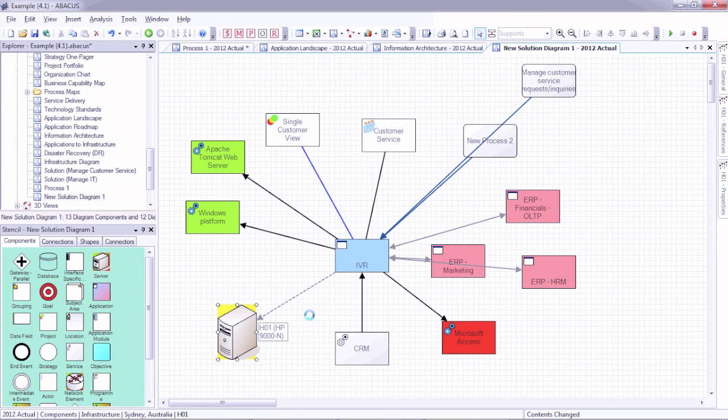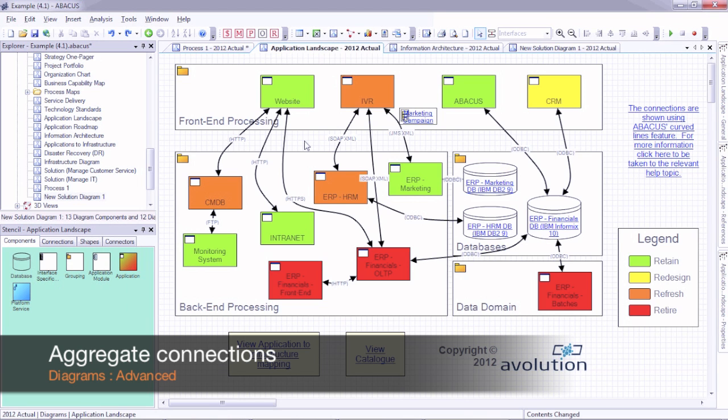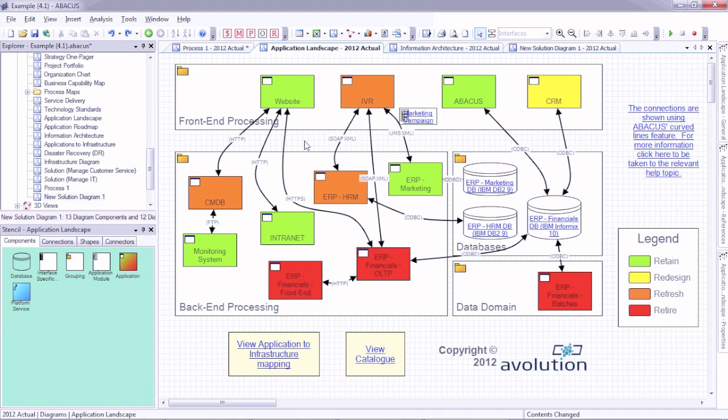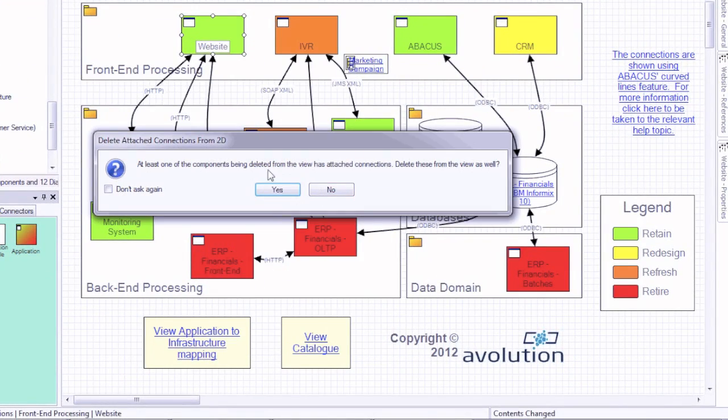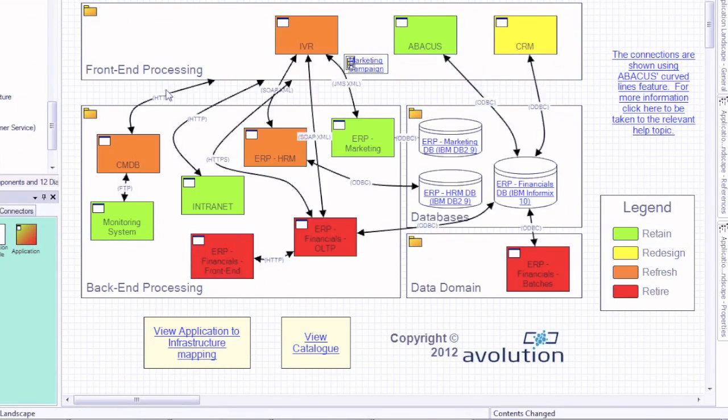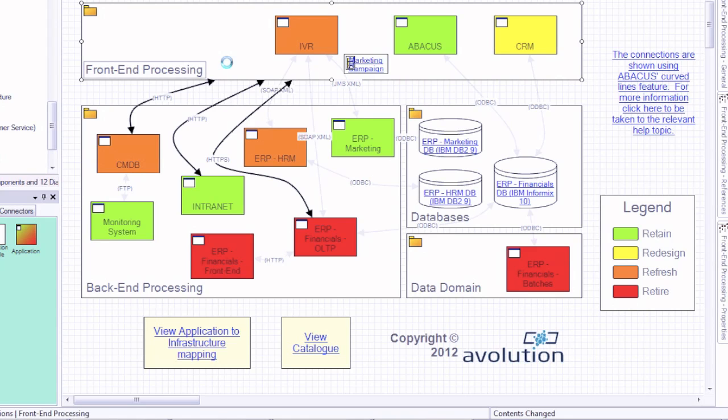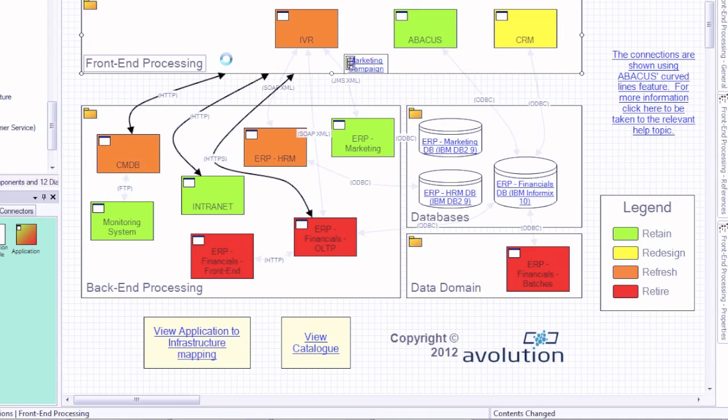And finally, if connections are included on a diagram but only the parent or the grandparent or the great-grandparent etc. is included, then the connection is bound to that parent or grandparent or great-grandparent that is shown, as shown here. So for example, if we were to remove the website from this diagram but not remove its connections, the connections are now bound to the parent here. So if we were to move this parent, we can see that these connections are included with the parent. Now those connections are shown here as not being able to be detached.